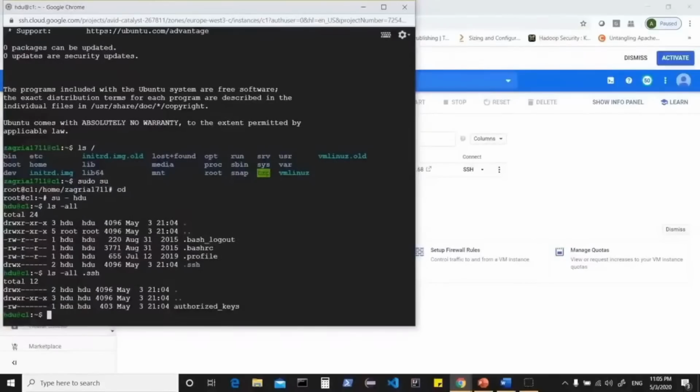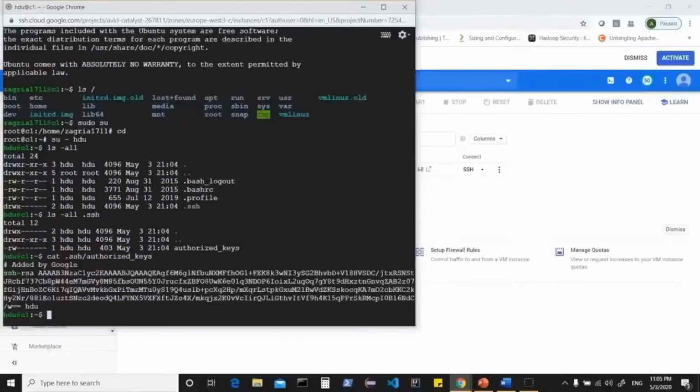If we want to see whether this contains my public key, I can do a cat on .ssh and then look into authorized keys, and this shows me the public key which we had initially added to our instance. So this confirms that we are logged into the machine which we created.